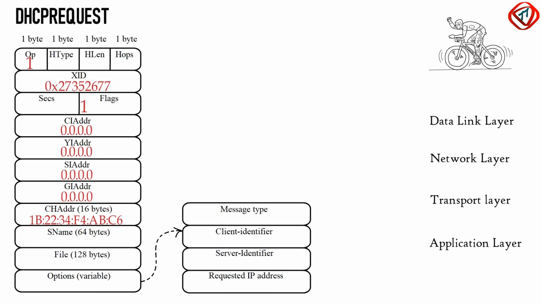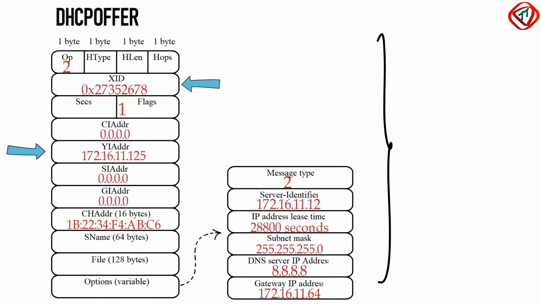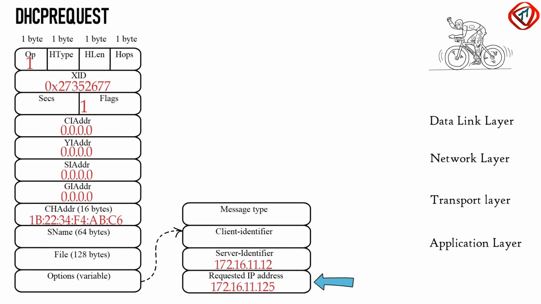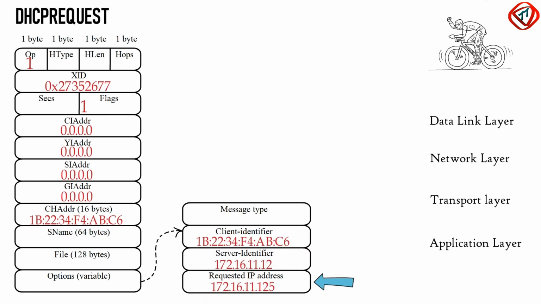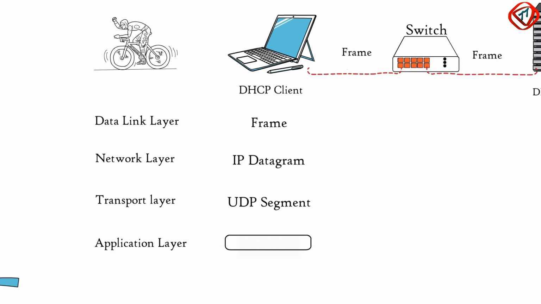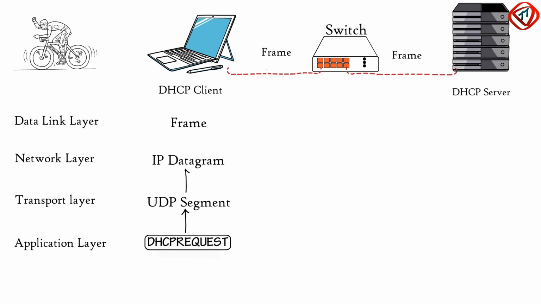Once the DHCP client has selected an offer, it creates a request message where it fills the server identifier option with the IP address of the selected DHCP server and the requested IP address option with the IP address received from the your IP address field of the offer message. The laptop's MAC address is maintained in the client identifier option. The message type is set to 3, highlighting it to be a request message. The message is then broadcasted within the same subnet.